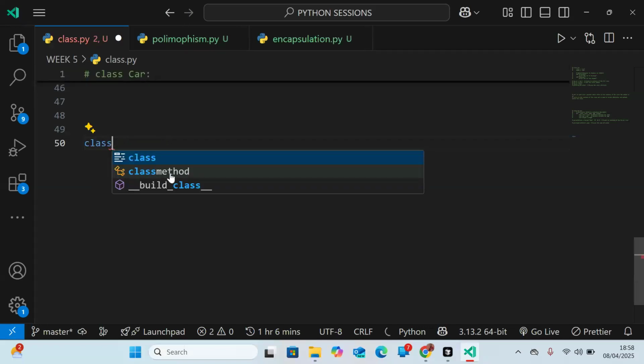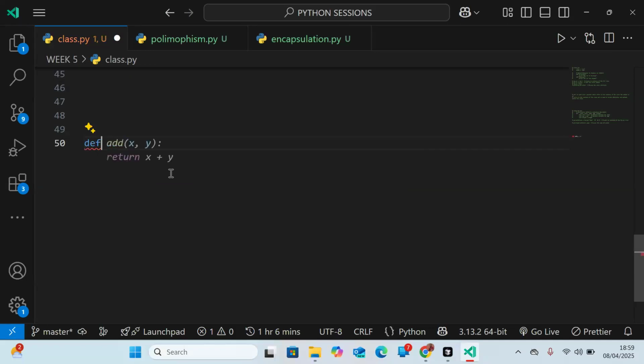You know the way we define functions, like a function name, something like this. It's just another way of writing a function. Now, we don't need this. We can comment this.